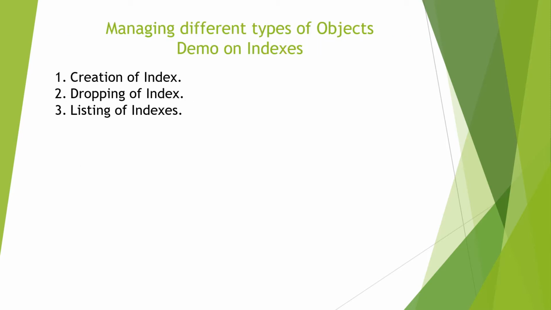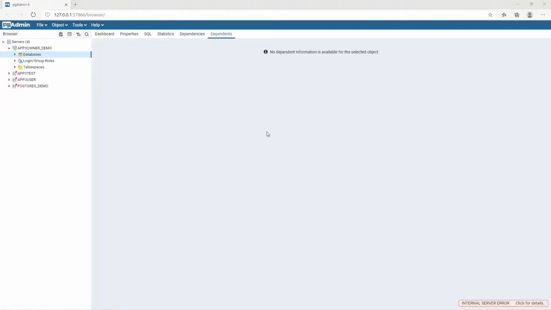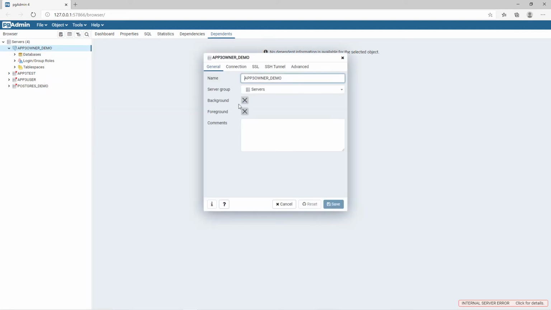Today in my demo I'm going to cover mostly B-tree indexes, like creation of an index, dropping of an index and listing of indexes in the PostgreSQL database. Before proceeding to my demo, let me show my environment details.